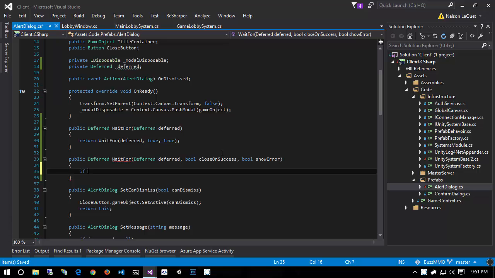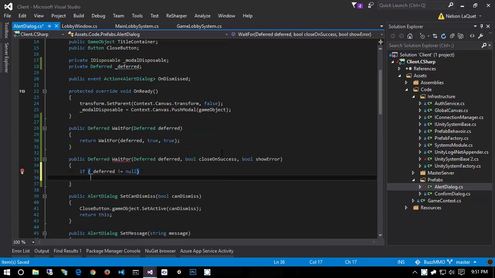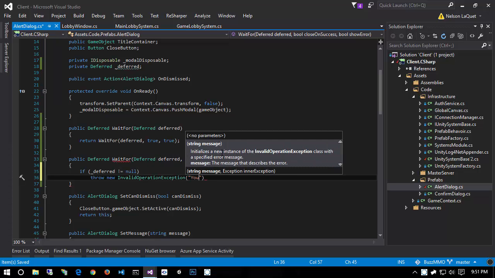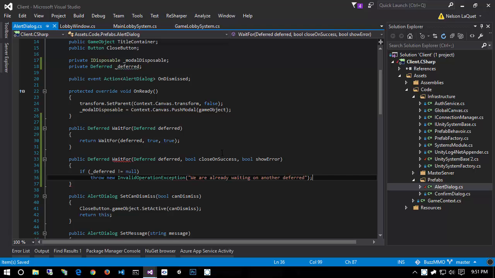So for the wait for deferred, I'm going to say if deferred does not equal null, throw new invalid operation exception. We are already waiting on another deferred. If you invoke wait for multiple times, I would consider that to be an error, because it doesn't really make sense to wait on multiple deferreds.